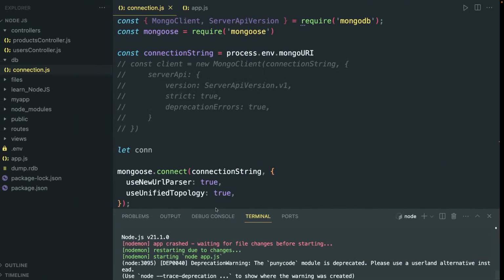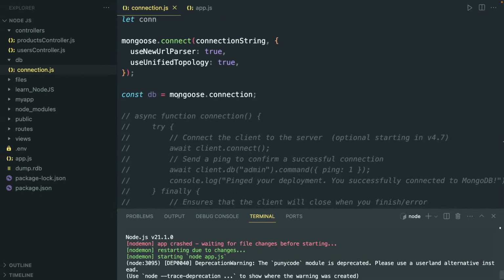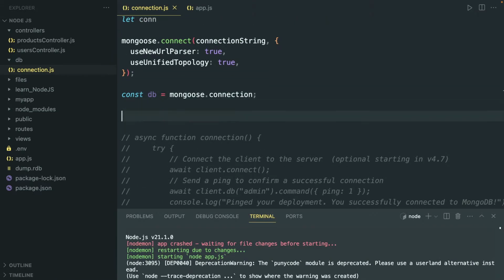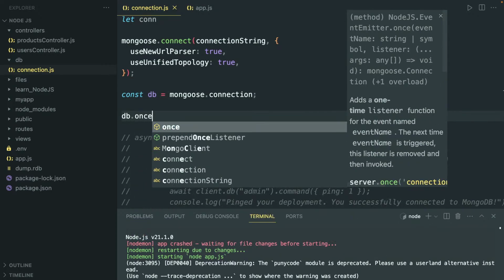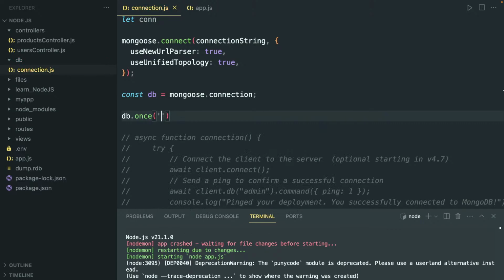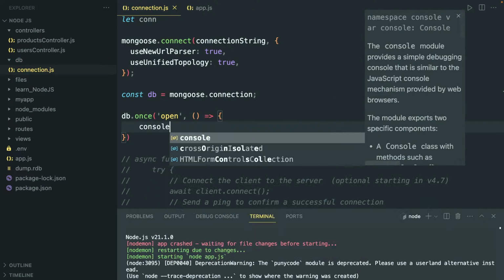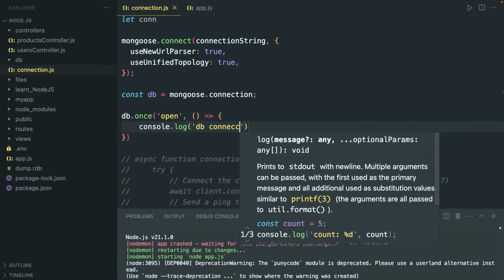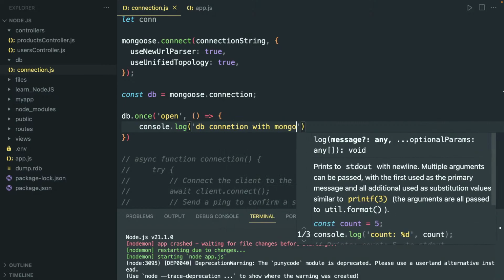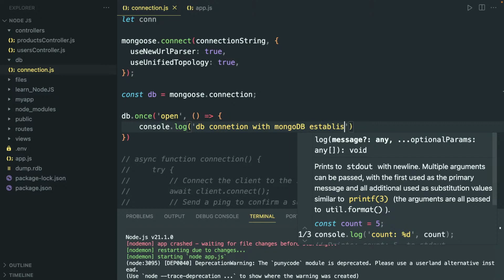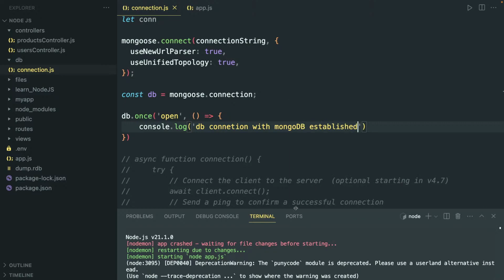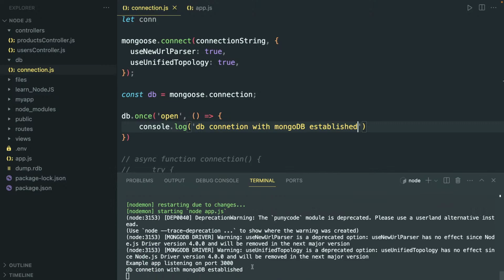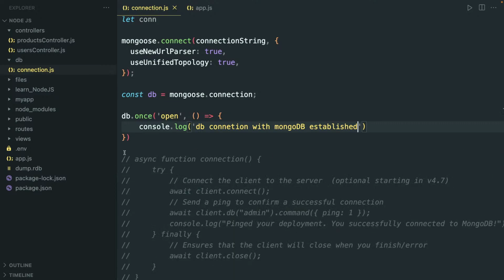Once the DB is open, we'll write: const db = mongoose.connection, db.once open. We want to write console.log DB connection with mongoDB established, right? So let's see if it's established. Okay, DB connection with mongoDB established, so our mongoDB is connected.